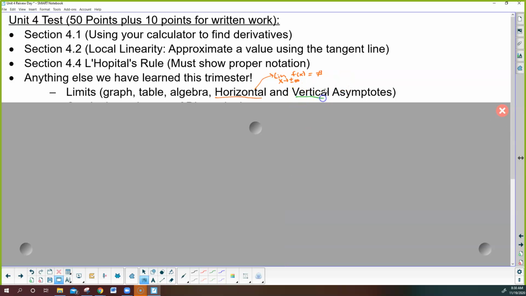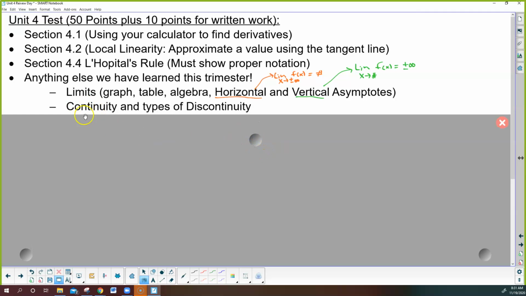Okay? Well, what does a vertical asymptote look like? A vertical asymptote is the undefined line straight up and down. So that means that if I take the limit as x approaches a number of some function, and that answer is equal to positive infinity, so let's say as x goes to 3, if my function goes to positive infinity or even negative infinity, that means there's going to exist a vertical asymptote.